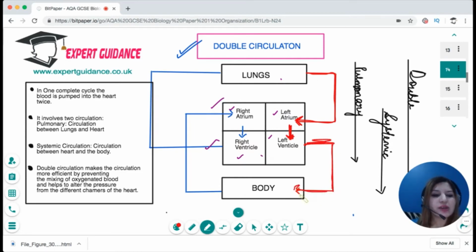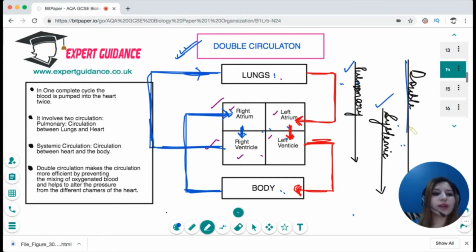The body takes oxygen and all the required nutrients from the blood, and then it releases carbon dioxide into the blood, and the blood becomes deoxygenated. This deoxygenated blood from the body is pumped back into the right atrium. The right atrium takes the blood to the right ventricle, and the right ventricle then takes it back to the lungs so that it can pick up some more oxygen, and the cycle continues. Okay, now if you see the circulation, it consists of 2 circuits. One, lung to the heart and heart to the lung, and that is known as pulmonary circulation, and heart to the body and body to the heart, that is known as systemic circulation.